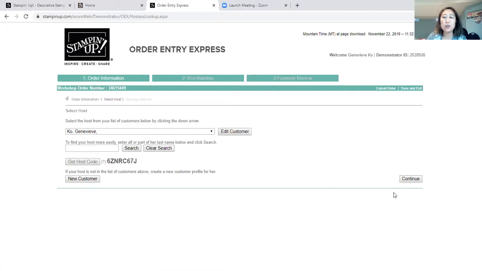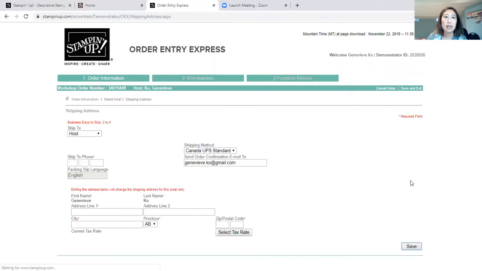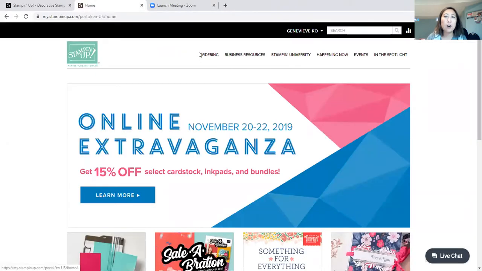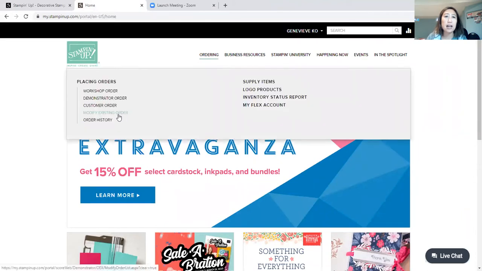And then what I do is I hit continue. And then I put in where I'm going to ship to. So since I'm the host, I'm going to put myself here. Okay, and then I'm going to just go up and save and exit. Okay, so now that host code, that workshop is saved right here.